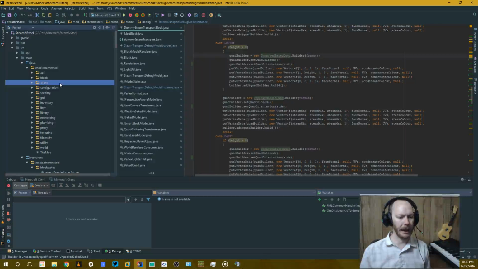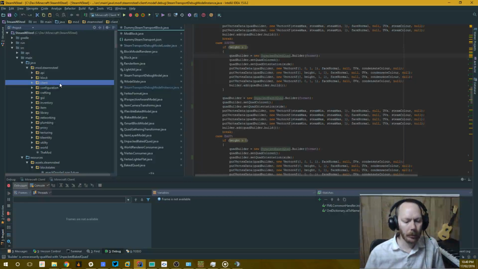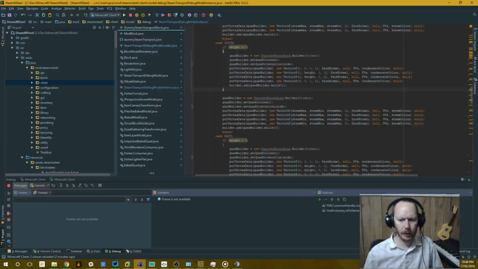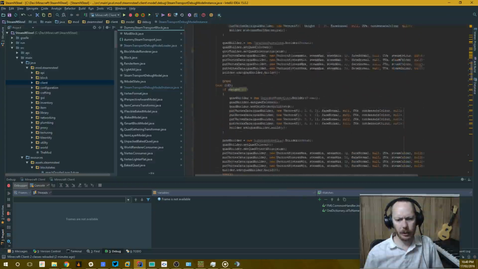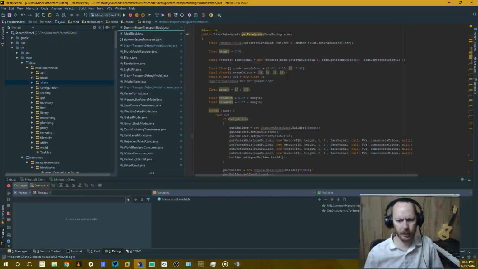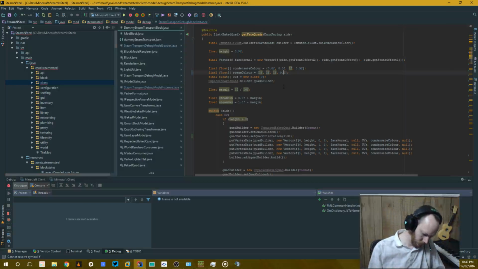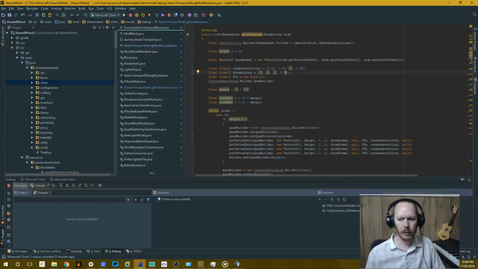I would actually like my object to be properly translucent. Oh, let me think. Okay, that's cool.